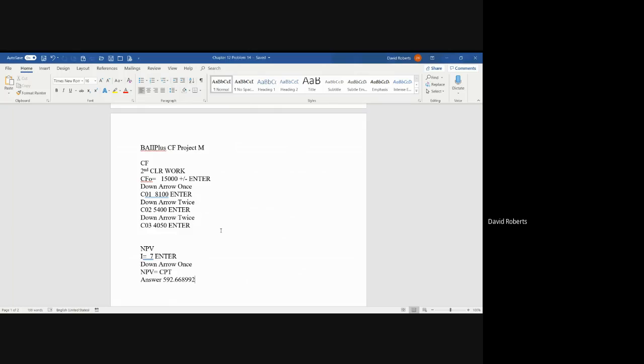So that's exactly how you do it on the BA2 Plus. So I thought I would add that to try and make it more clear if you're more comfortable using your calculator. But if you're doing this online, you can definitely use Excel, which there will be an Excel assignment coming up. And it works very similar, by the way, to what we just did on the BA2 Plus.